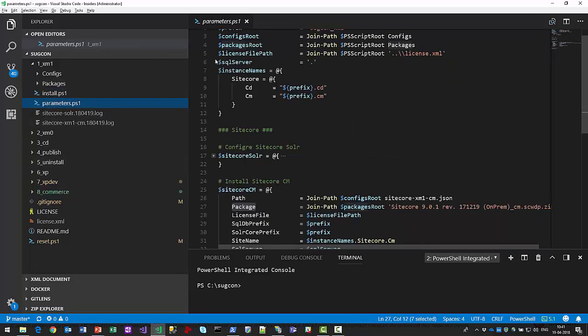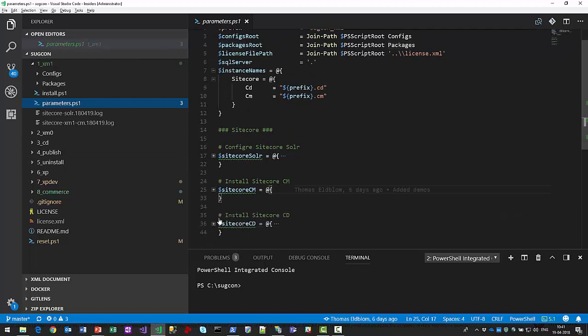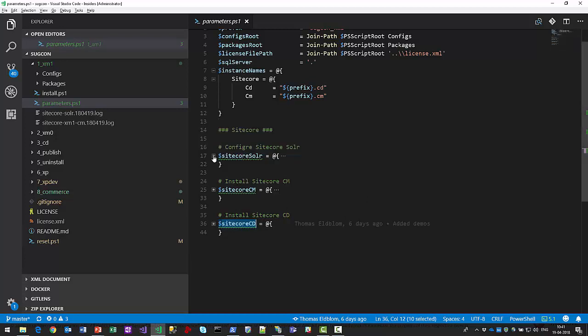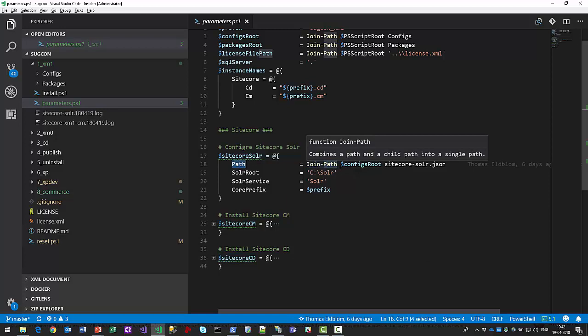Then we look at parameters, and we can just collapse this, and you can see what we do is we set up a Solr, we set up a content management server, and a content delivery server. All of these 3 steps in SIF require a number of parameters. So for Solr, this is the path to the Sitecore Install Framework configuration that we're going to run.